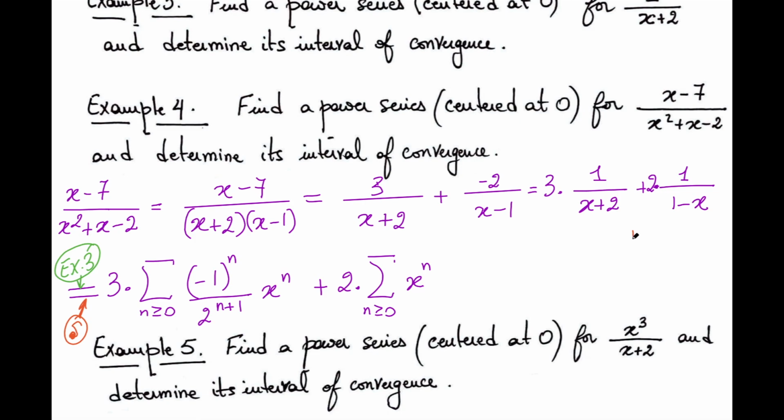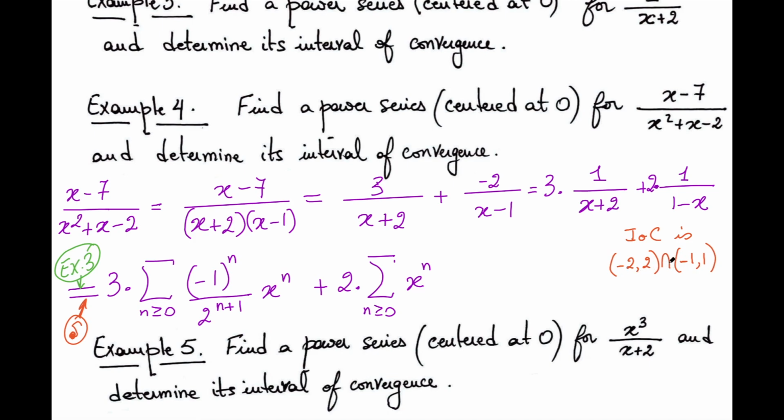So let's write this. So the interval of convergence is the intersection between minus 2, 2 and minus 1, 1. Why? The interval of convergence of this whole thing is equal to the intersection between the interval of convergence of this and the interval of convergence of this, as we said before. Okay, so the x has to make this converge and this converge. This is the and part, the intersection part.